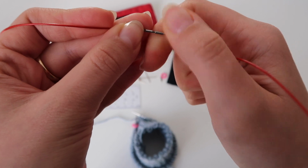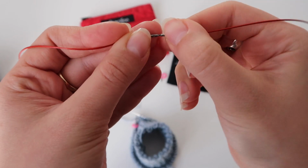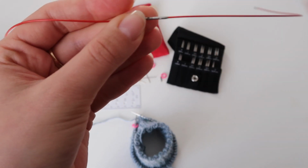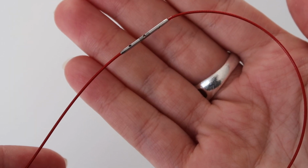Then the third thing is that you can actually get the length you desire. So if you start with a project and then you need to do a lot of increases or decreases, you could either add a cable with a cable connector, or if you have several cables, you can remove a cable. If you still want a smaller circumference in a project with only one cable, you can switch.